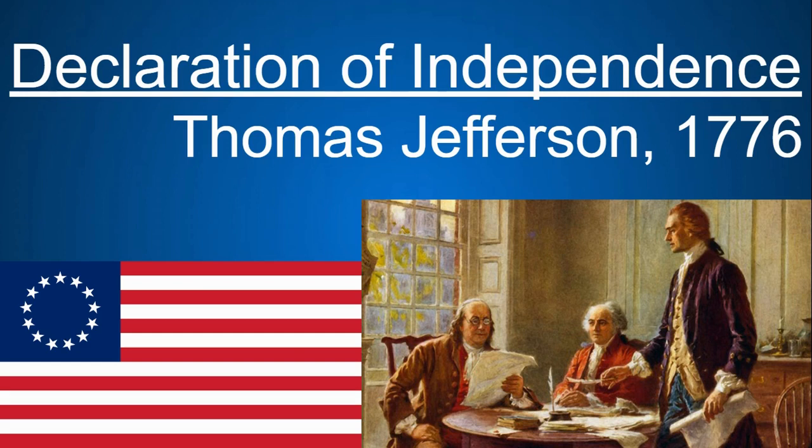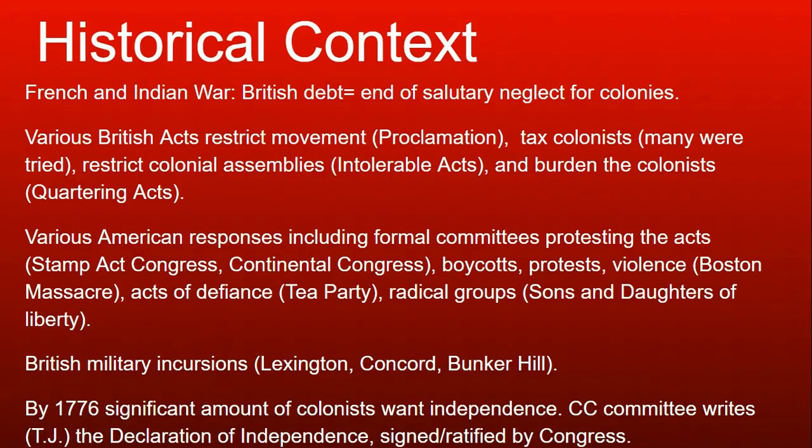Today we're looking at one of the two core documents to the United States, the Declaration of Independence, written by Thomas Jefferson and signed and ratified by the Second Continental Congress in 1776. Before getting into the details of the document, let's take a quick look at the context. I'm only going to briefly touch upon the context. There are other videos in which I go way more in depth about this time period.